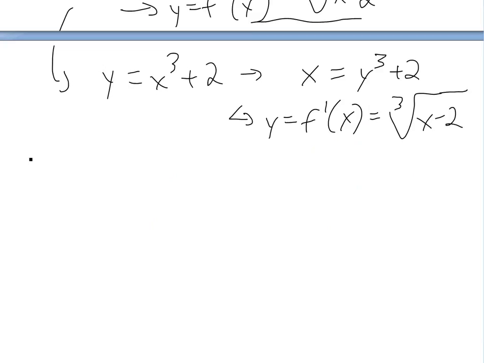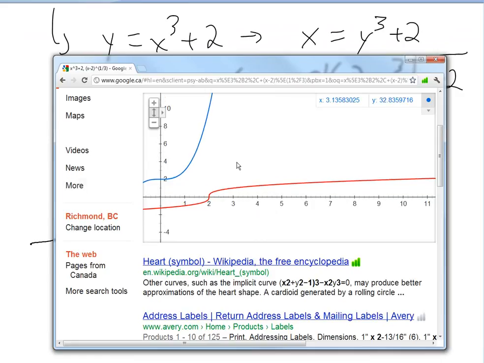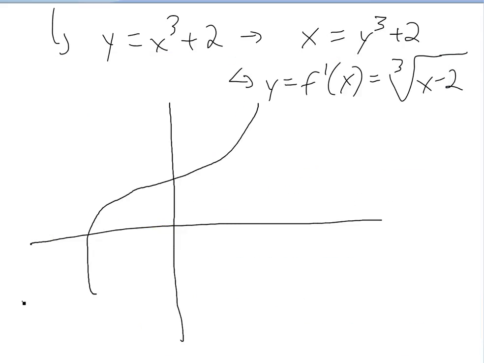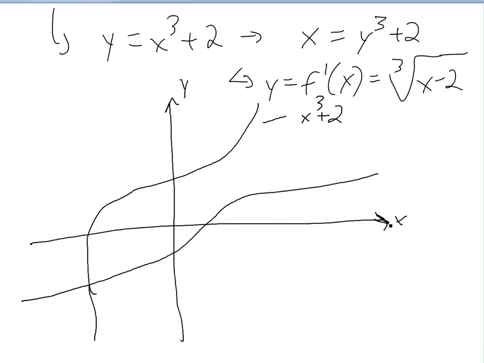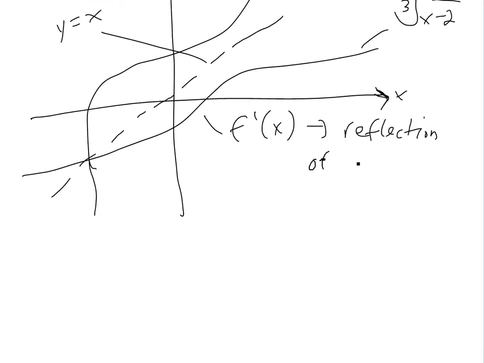I'll show you here. If we were to graph it, one equation looks like this — the original one goes like this, and the other one goes something like this, kind of going the other way. This is x cubed plus 2 on the y axis versus x, and this is the cube root of (x minus 2). So for all inverse functions, it's a mirror image across the line y equals x — they are just reflections of each other.